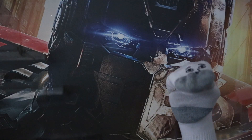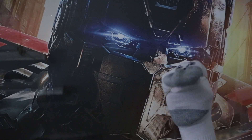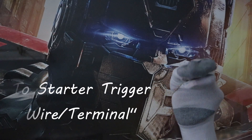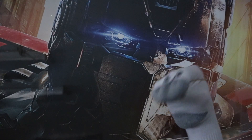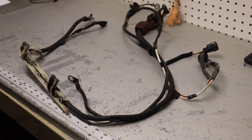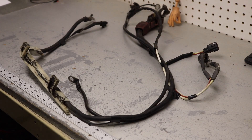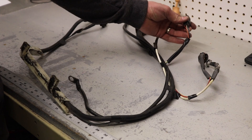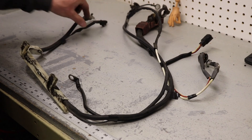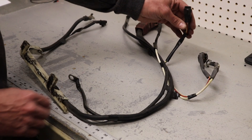Now it's starter trigger time! The ORS conversion wiring harness will have either a wire lead or a connector labeled as the starter trigger wire terminal. This will be connected to the starter trigger terminal either directly or through the battery cable harness. If the ORS conversion wire harness contains a wire end labeled starter trigger, it will be connecting to the donor battery cable harness at this 4-pin connector at the black wire — typically black with a white stripe. The other end of that wire does actually travel down to the starter trigger connector. This is simply a convenient place to splice it in so it's routed nicely along the engine.